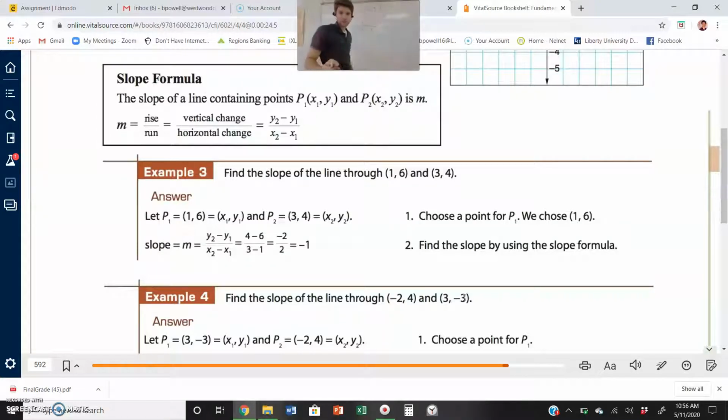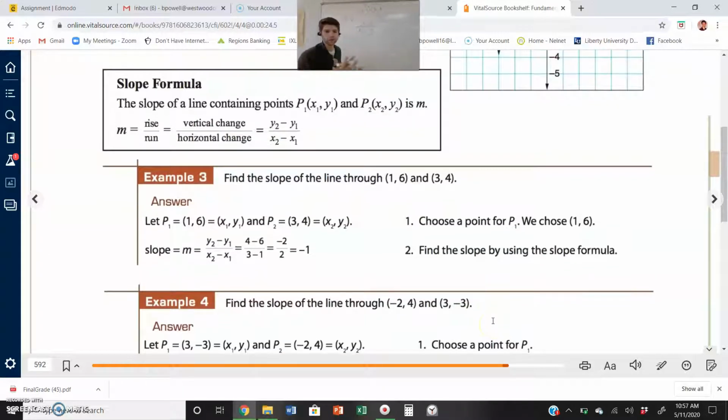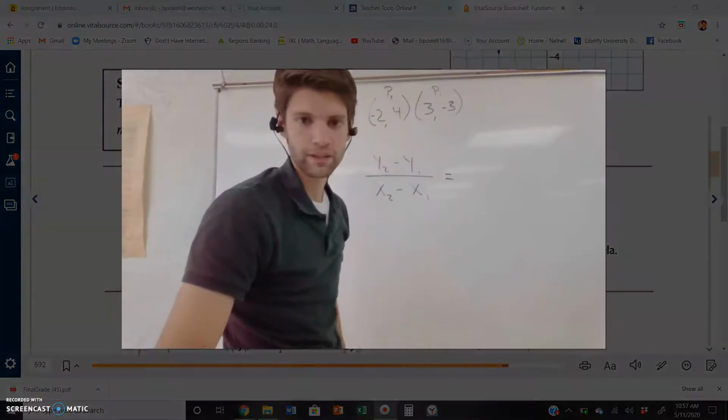Now, watch what I'm going to do. I'm going to switch up point 1 and point 2. I'm going to say this is point 2, this is point 1. Let's see if we get the same answer as in our book. Oh, let's see. I'm not going to show you the answer. If you're following along in your book, you may already know the answer. But let's plug it into our formula. Let's zoom in so that you guys can see.